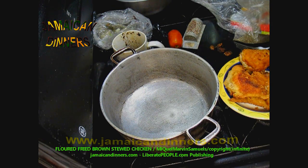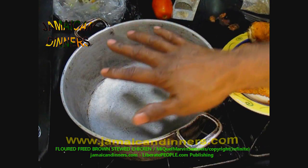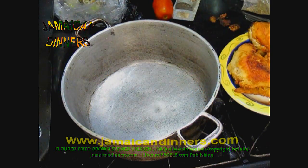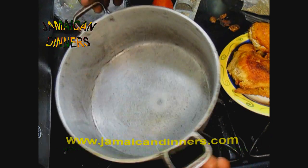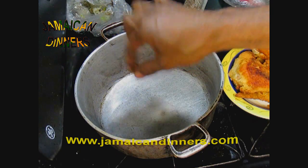Like 2 to 3 tablespoons. Just allow it to saute. Just allow it to get hot for a minute or two. You can add back the piece of ginger.